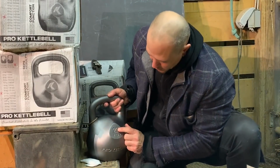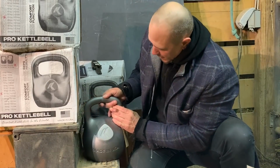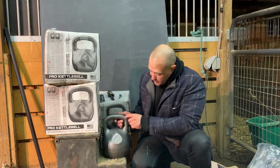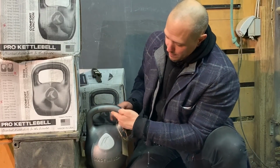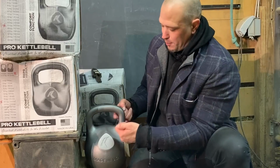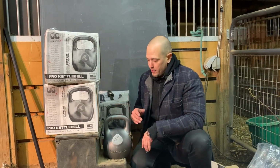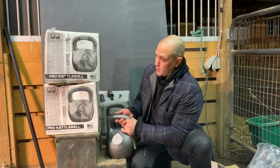So there's one, 22 kilograms. Extraordinarily sexy. Very good handles. Apparently they offer slightly different handle finishes as well. More polished ones. I prefer the unpolished ones like this. The top is extremely smooth. And what we're always looking for when we're looking at bells is, is there a seam on the inside here? Any seam on the top or in this corner is going to eat your hands to death. A good bell will have good smooth surfaces here. You can take a bad bell and sand it down yourself, or you could pay the extra couple of bucks and buy the good bell where somebody did it for you. Doesn't matter how you do it.